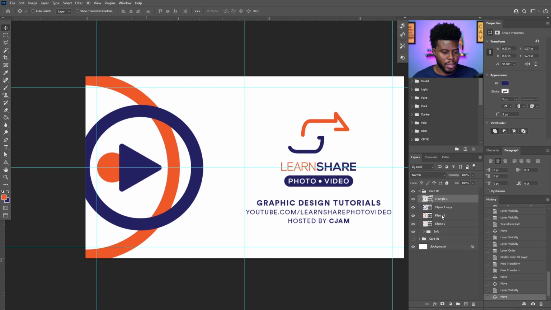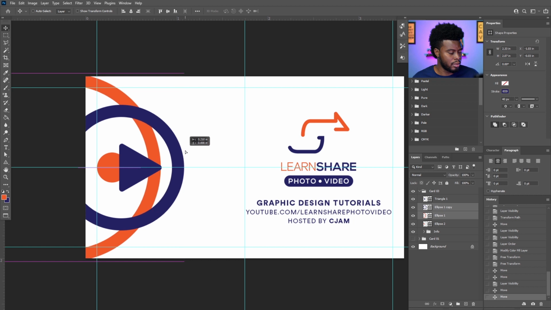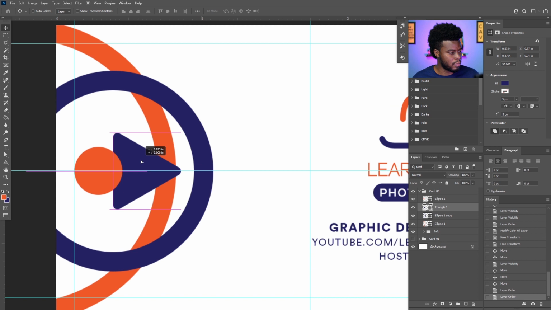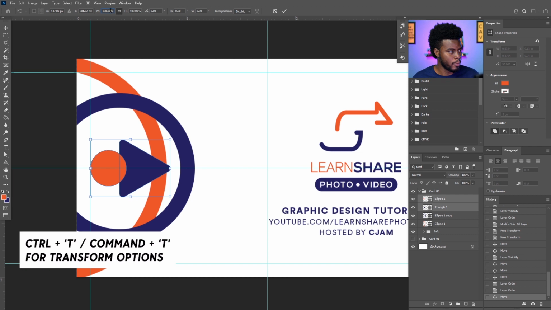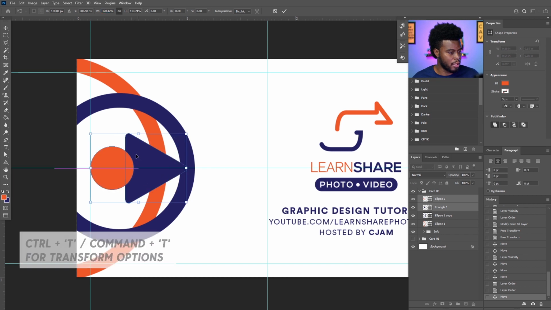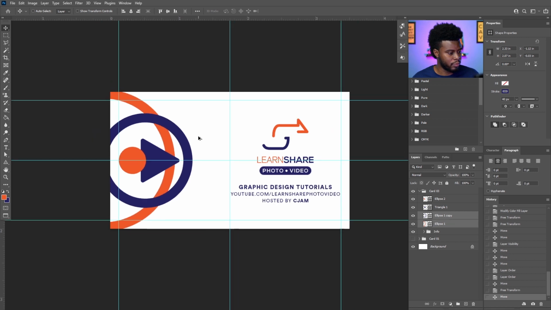And then let's make the big circles, big outlines. Let's make them overlap as well, right? To about there. What do you guys think? Let's put the triangle behind the record button. That looks good. Let's move it forward a bit, and then let's make them both bigger. Selecting both of them, Control and T, and just sizing them up, right? And then let's move the bigger circles out some more.